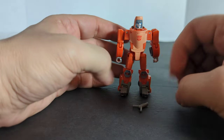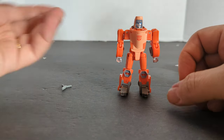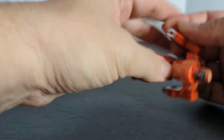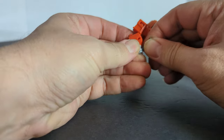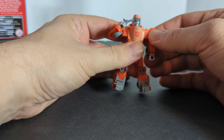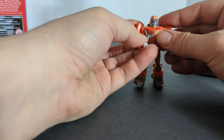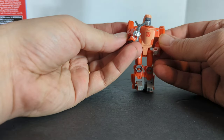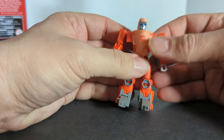Oh wow, I guess we'll take a look at this figure as soon as I get used to it. So let's see, you put it, oh there it goes. Let's put the slingshot in his hand and try to pose him like we see on the box. Ah, there it goes. He's pretty poseable, I guess that's the best you can do. We'll figure it out once I have time to play with him. I just want to do this part on camera.